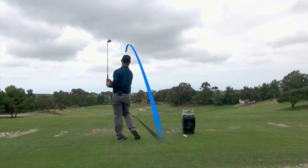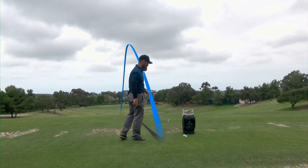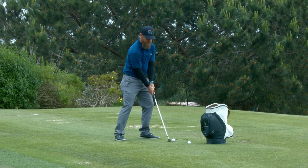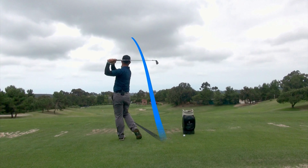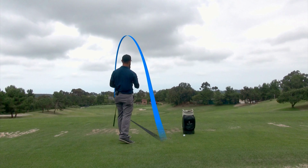There we go. Nice and flush, high, very easy tempo. This is a very, very important shot to learn if you want to have soft hands and have your body just easily turning through your shot.